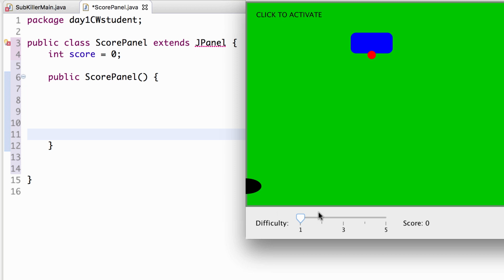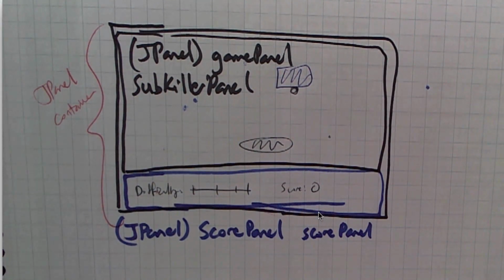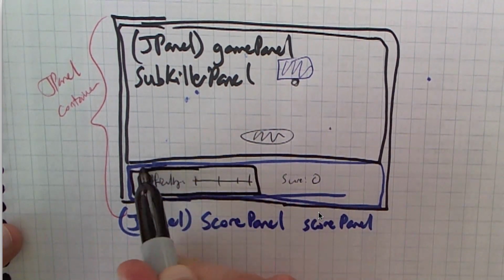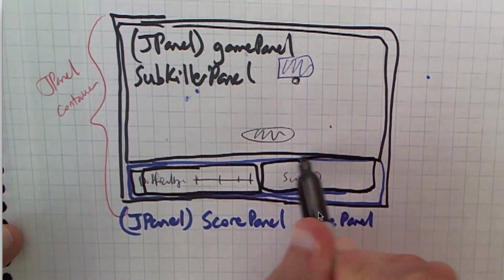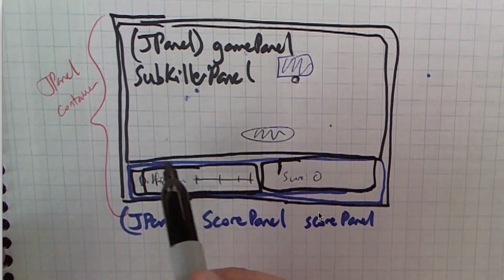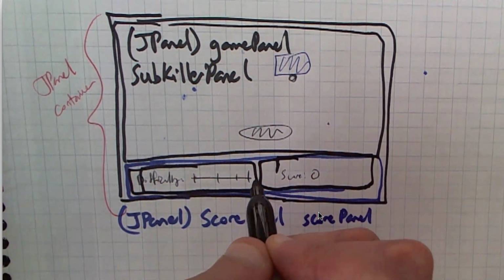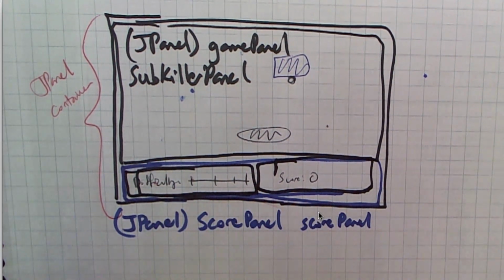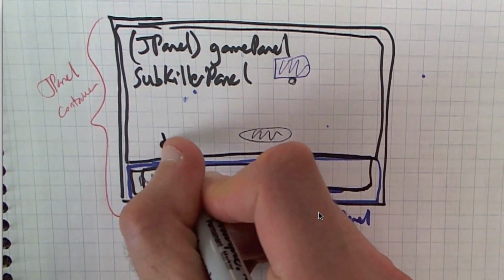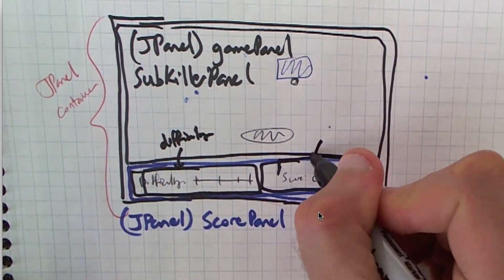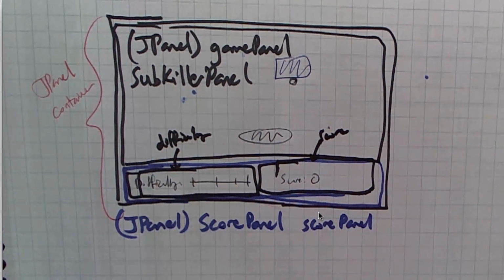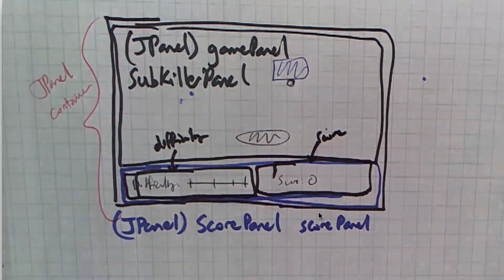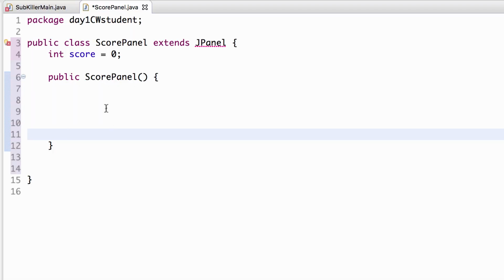If I look carefully, I could maybe call this two different main pieces. Okay, so I've got the slider portion and I've got the score portion. So I've got a container, and inside that container I'm potentially going to add other containers. Okay, so let's call this the difficulty part, and let's call this the score. So the outer container is the ScorePanel. That's just this, right? I'm defining this, and then to that I'm going to have these two kind of sub-containers, difficulty and score.